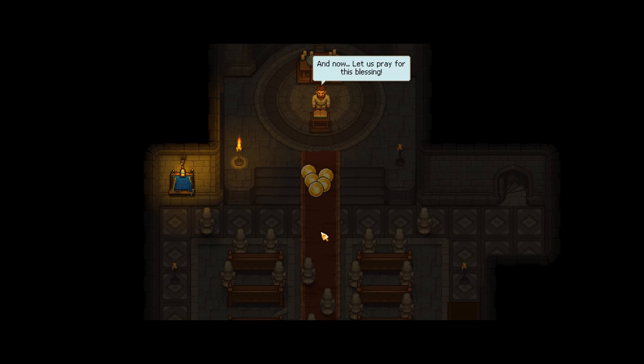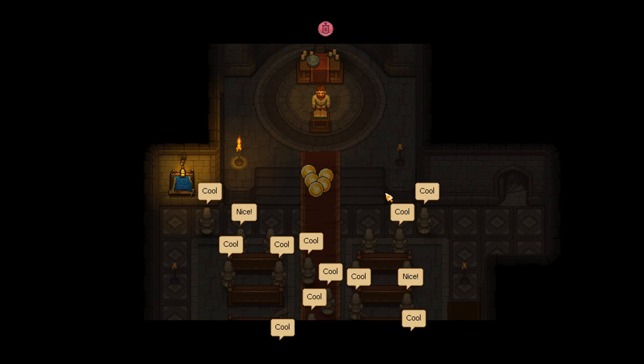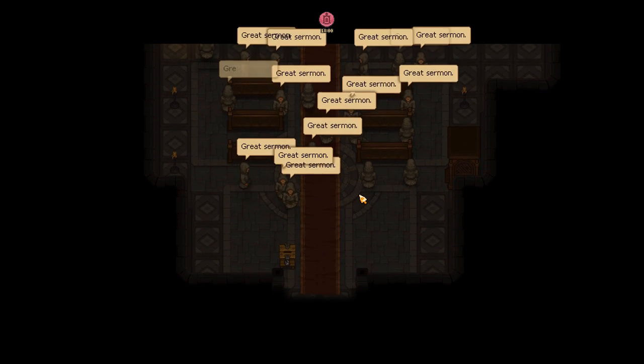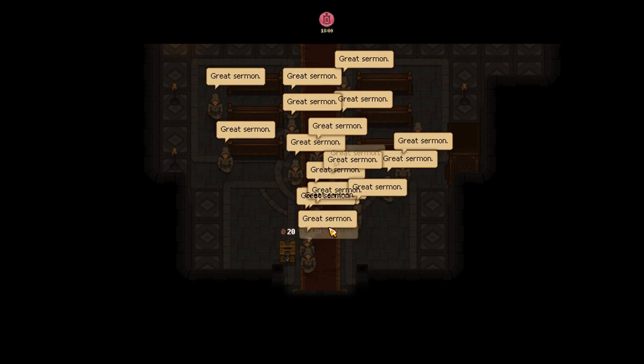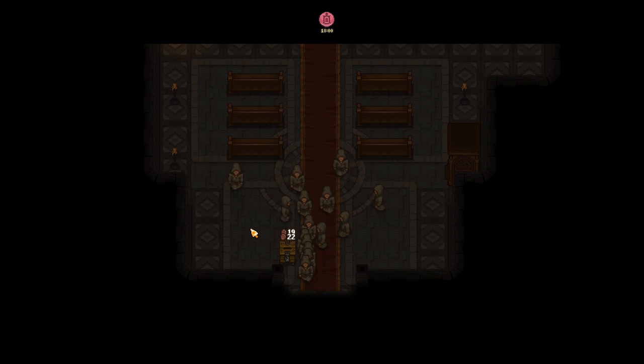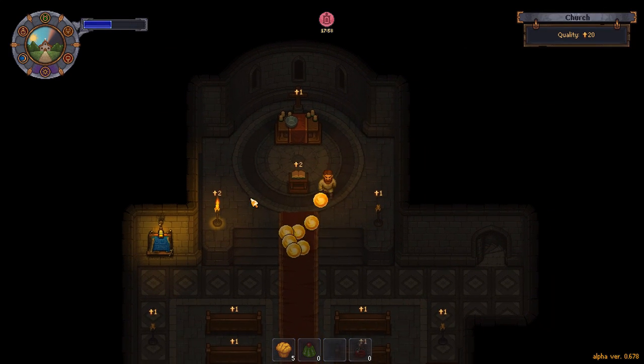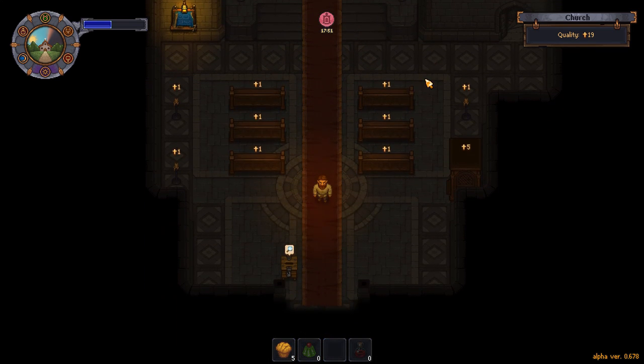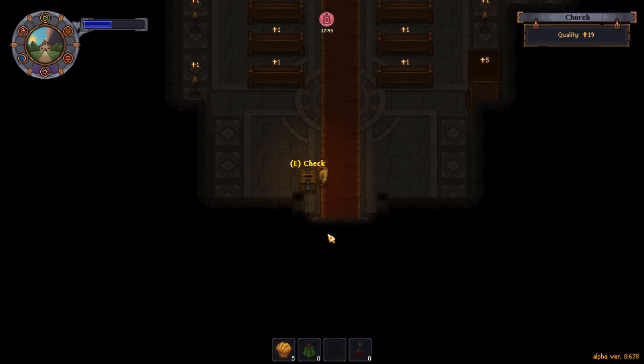Ooh. Okay. When you say that cool, yes, lots of cools. That's a lot of faith. I don't know if it's because of the thing or because we just have so many people here now. How much money are you gonna give me? What? That's no good. Oh, what does that mean? What does that mean? I have repentance for some reason. I don't know what it means, but okay.